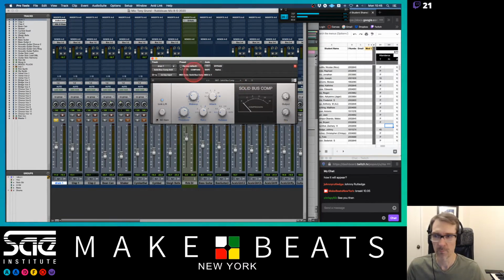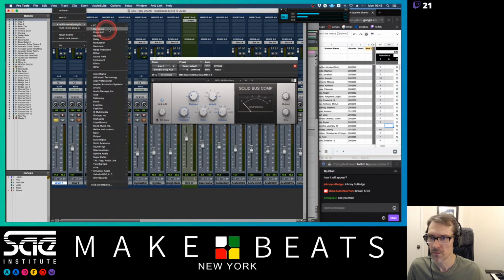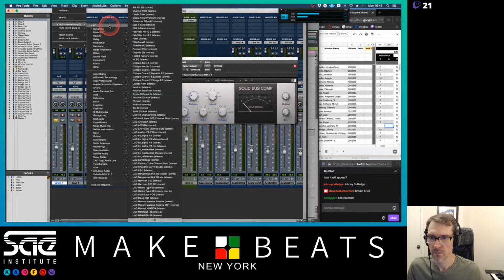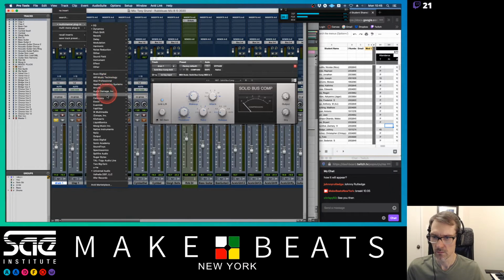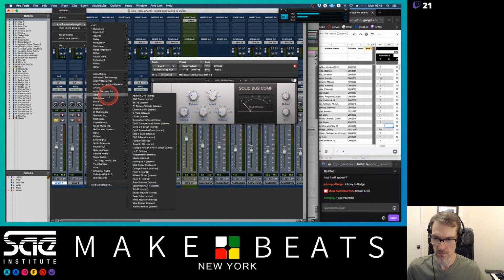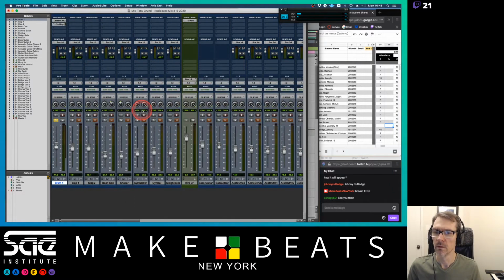This is also an SSL bus compressor, but it's from Native Instruments. And then let's use the channel strip from Avid. Right here, there we go.